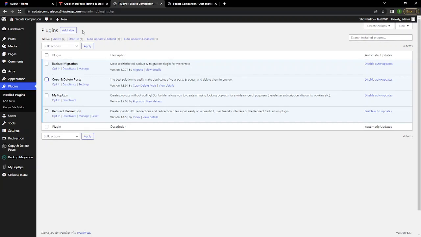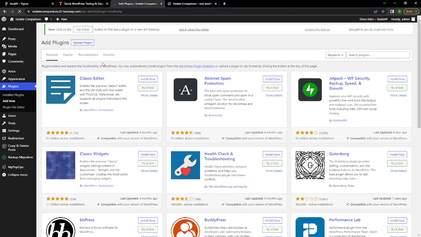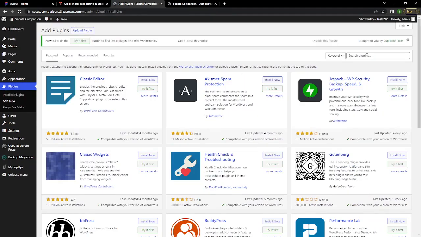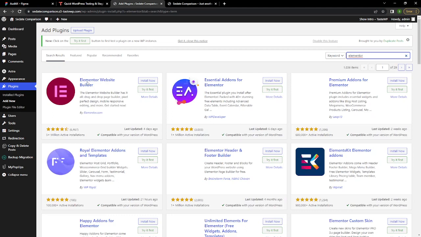There are quite a number of plugins that we'll be using, which are very essential to this class and to this development. When you want to add a new plugin, you can just come here, and there are millions of plugins available. There's a plugin I want to use that is on our flyer, which I said we'll be using, and that is Elementor. Elementor is a page builder. When you search, this is it.